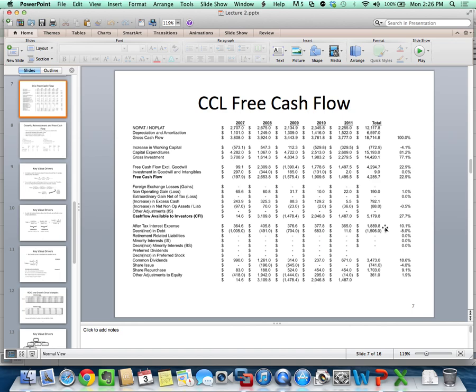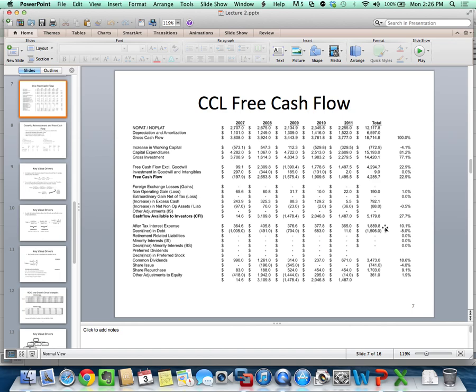Keep going. Carnival paid $3.4 billion in dividends. Carnival also bought back $1.7 billion worth of stock. 3.4 plus 1.7 is about 5.1. So if you really look at Carnival, they basically took all their cash flow and they paid it out. And then they borrowed some debt to primarily pay the interest. So here's what they really did. They changed their capital structure.